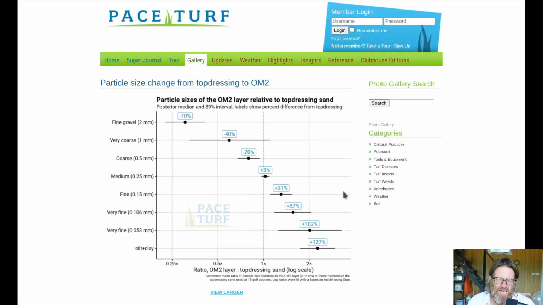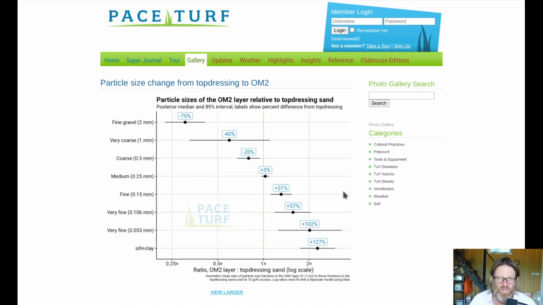So for fine sand, we go up 31%. For very fine sand at the coarser end, which is from 0.1 up to 0.15, we go up 57%. So we would expect that your fine sand is going to be 31% higher in the root zone than what you have in the top dressing material. The very fine sand is 57% higher. That's the 0.1 to 0.15 material.